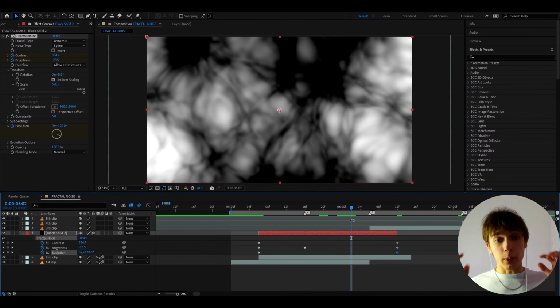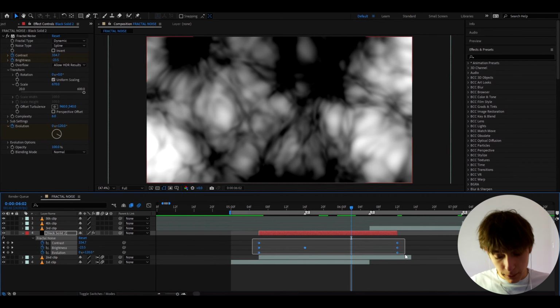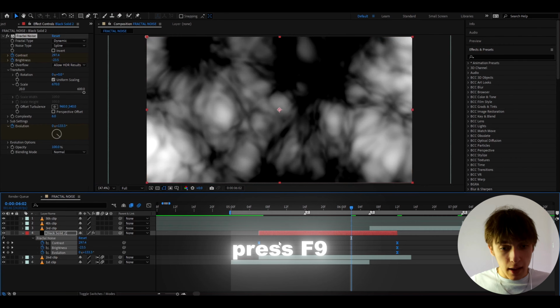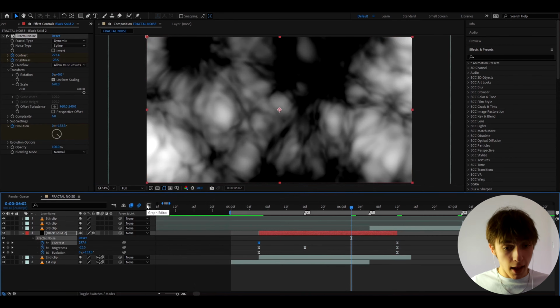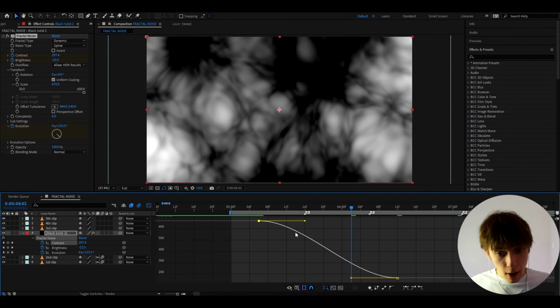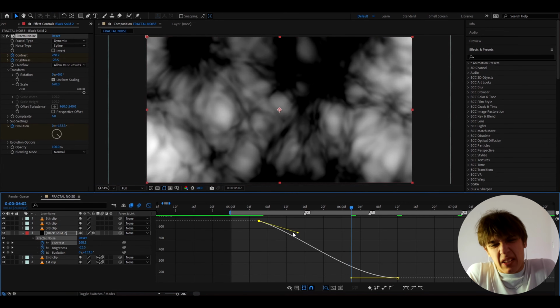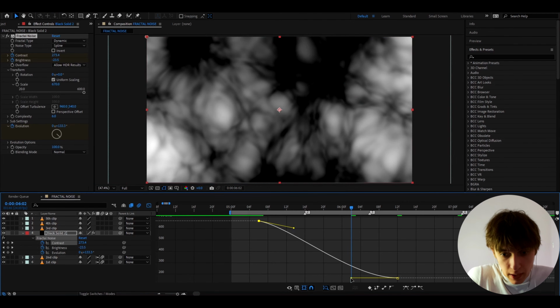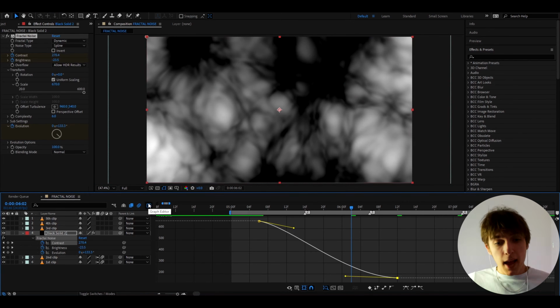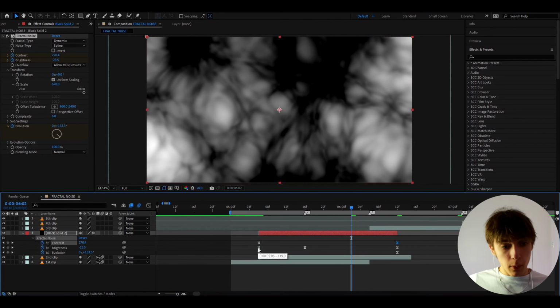Now the black is what we want because that's going to reveal the clip. And now we can select all of the keyframes we just made and press F9. And now let's select only the contrast and go to the graph editor. Now I'm really lazy with these, so I like to just sometimes make it something like this. It doesn't have to be a huge graph difference. You can even make it less of an impact and maybe stand this out a little bit like that. And you can go out of there, and the most important one is to go to the brightness graph editor. So let's just do that.